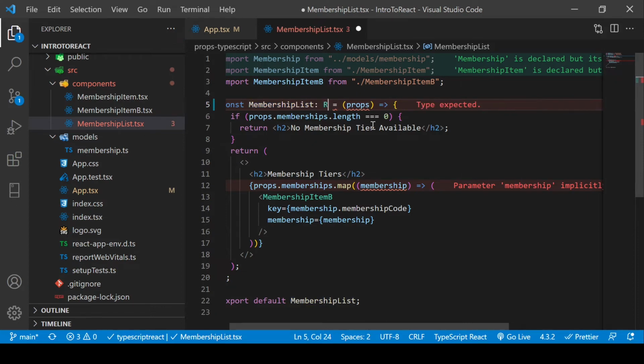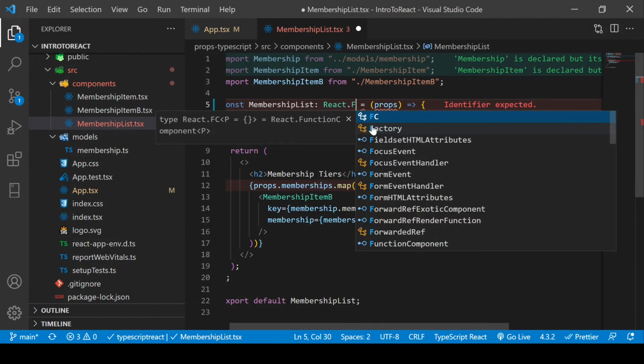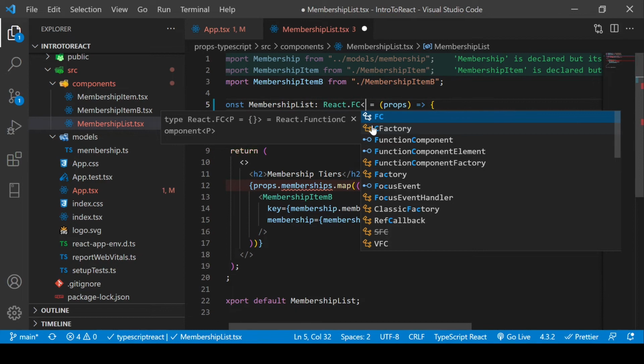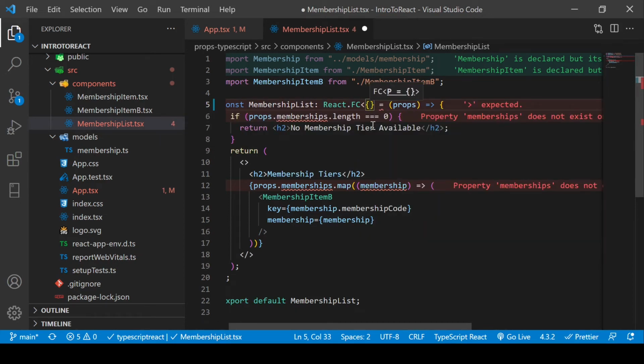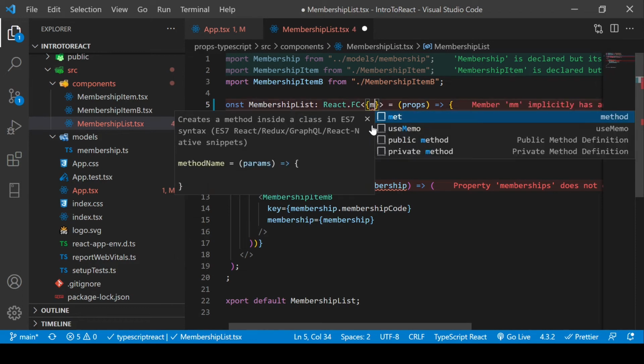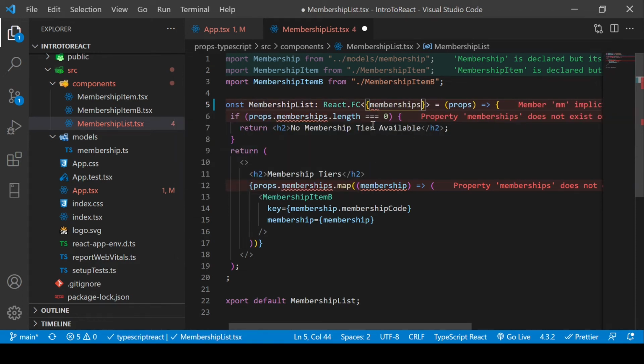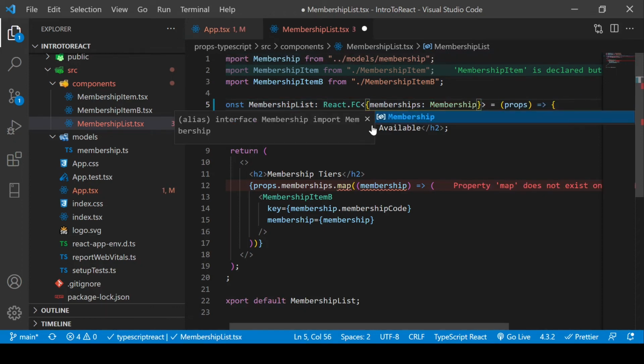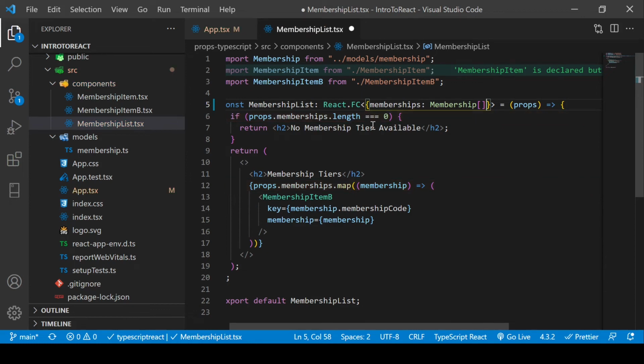So React.FC, then it will be a type of memberships. The type will be membership array. Okay, so the error is now gone.